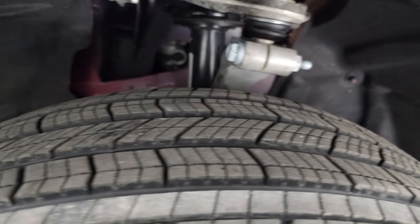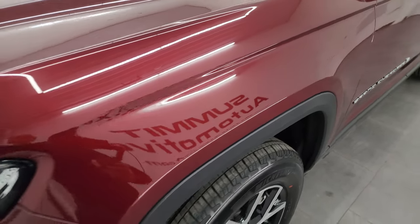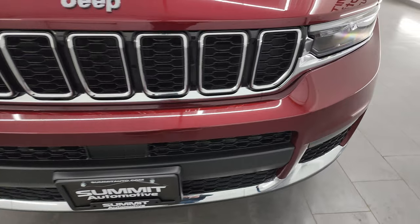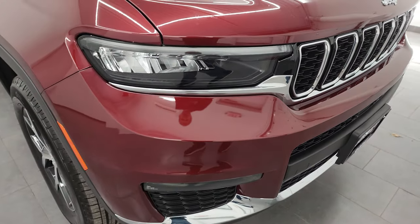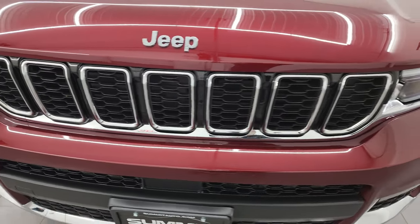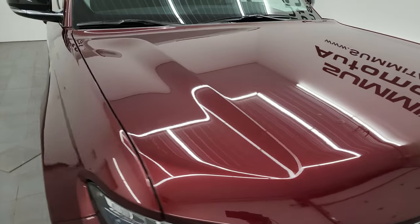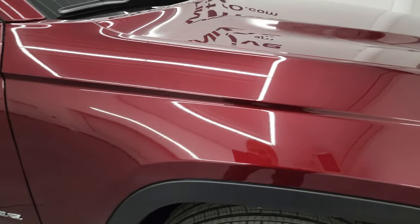The underbody is in really nice shape. The front fender is in excellent condition — I didn't see any dents or dings in there. It does have the LED headlamps, LED fog lamps, and LED running lights. I will turn all those on at the end of the video so you can see just how bright they are. You get the chrome-trimmed grille, and that front bumper is absolutely perfect — no scuffs or scrapes. The hood is in excellent condition as well, with no dents or dings.